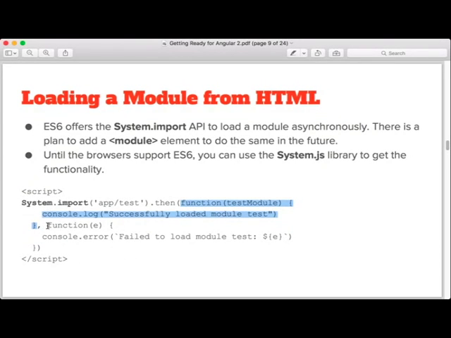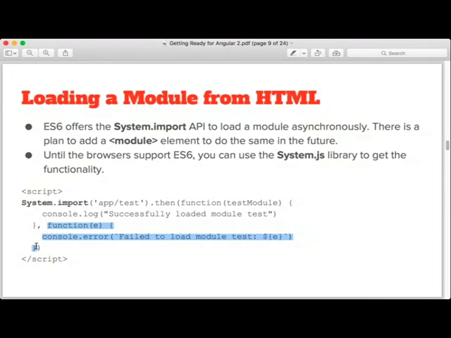And the second callback gets called if there is any kind of problem. For example, the file could not be located on the server, the server returned 404 or whatever, the file could not be located or loaded, or you have some kind of a compilation problem within the JavaScript, a syntax error. In either of these cases, it's an error condition, and this error callback is going to get called.